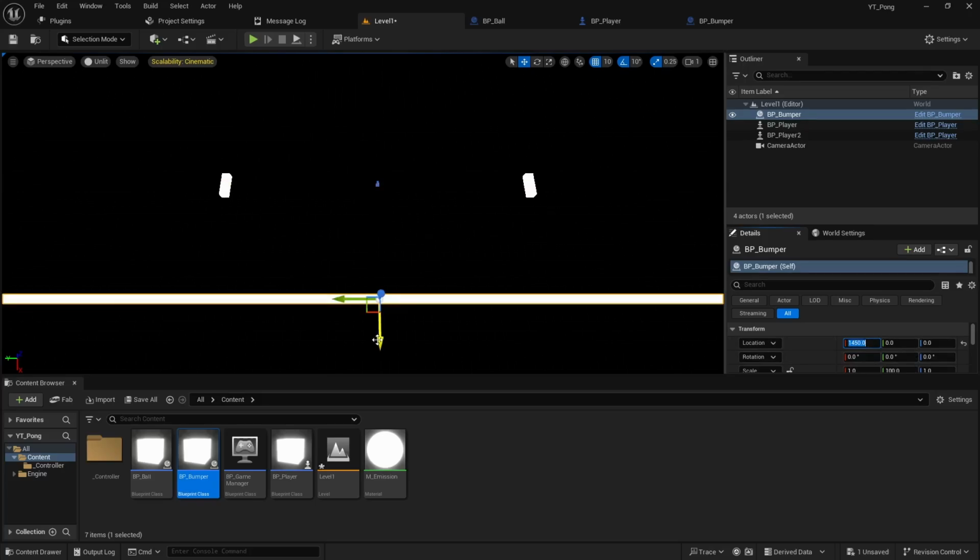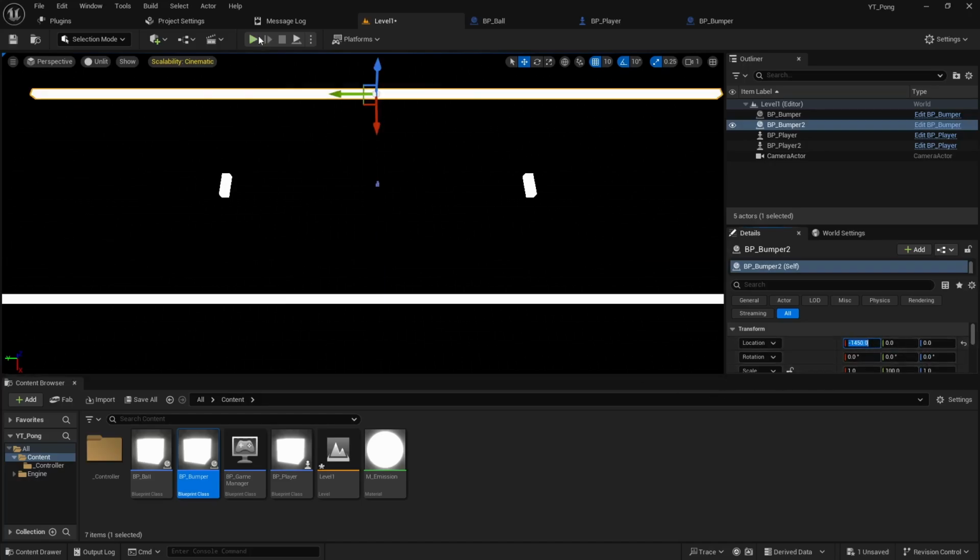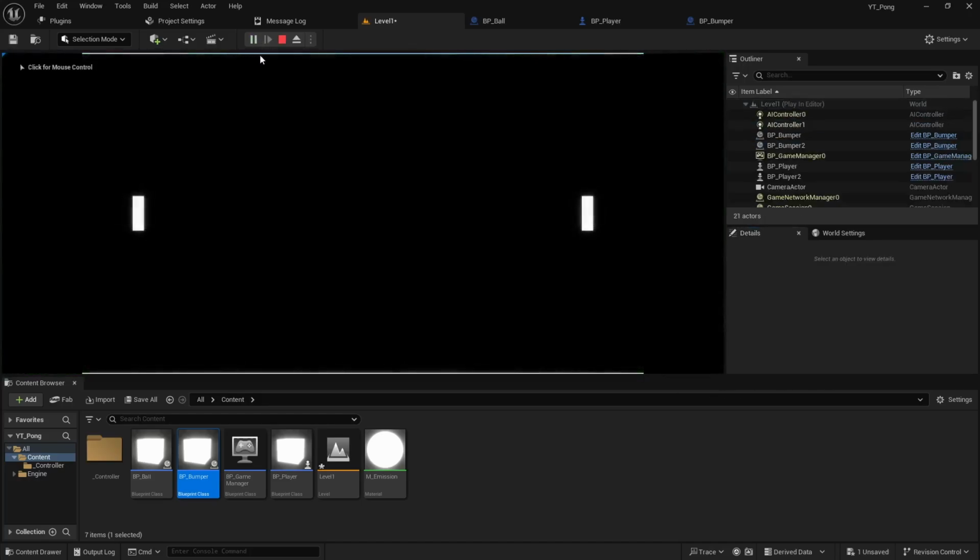And then if you hold the Alt key and you click anywhere on these gizmos, it'll duplicate the object. Or you can just drag it in again, doesn't matter. And this one I will set at negative 1450 to be its counterpart. And if I play, you can kind of see that little line at the top and bottom. So when we actually spawn an object here, you can see it's bouncing pretty good. And that's working pretty all right.